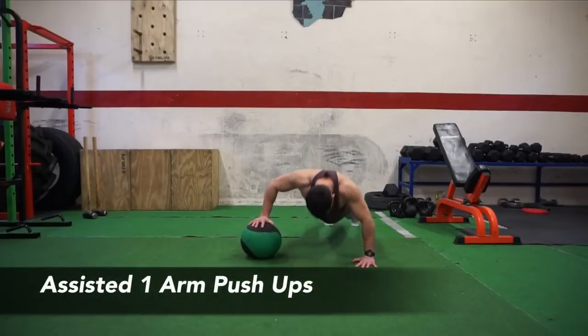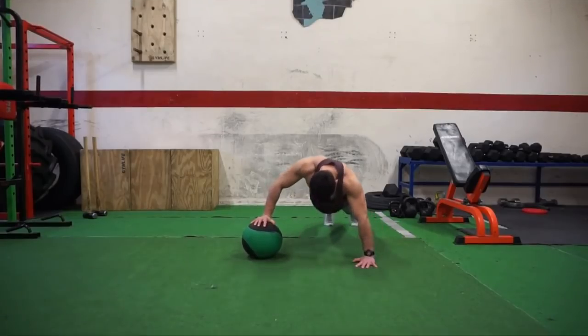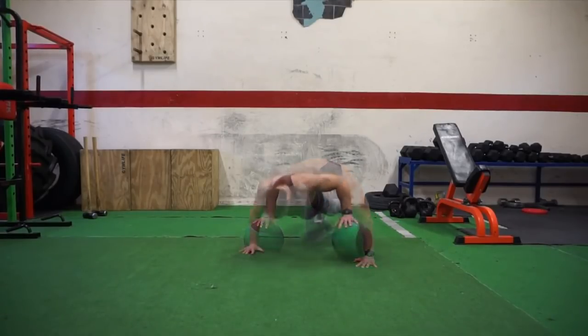Then we move into the one arm assisted push-ups. This is a fantastic exercise to really put more tension on the delt and the upper back, alongside of course the chest, forearms and the triceps.